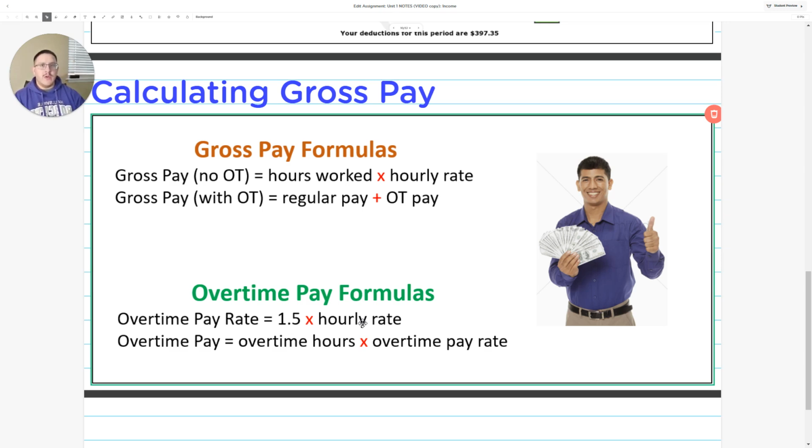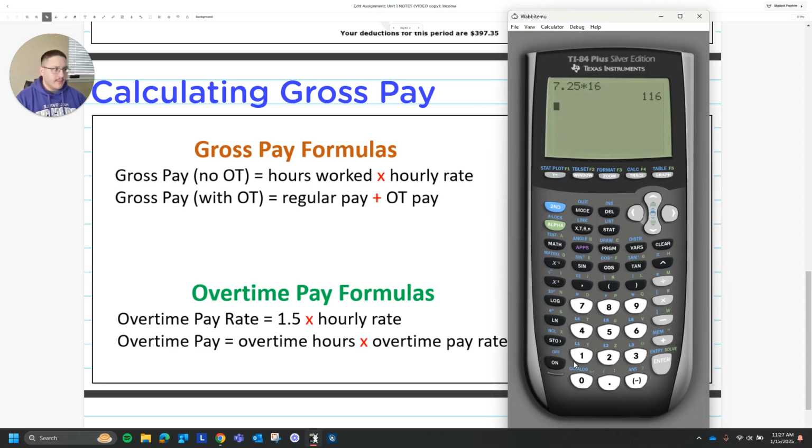So, for example, let's say your wage is $10 an hour. Well, for overtime, that's 1.5 times that hourly rate. So 10, let me use the calculator here. 10 times 1.5 is $15 an hour that you're going to get paid for overtime. Employers typically don't want to do overtime, but if they have to, you're going to get paid more. And the reason why they don't want to do overtime is because they have to pay more than what your base salary calls for.